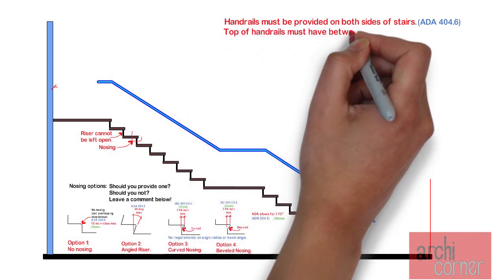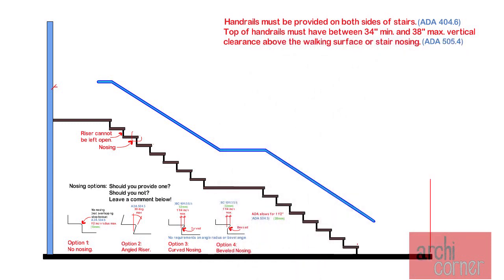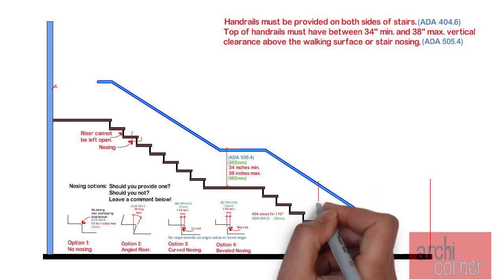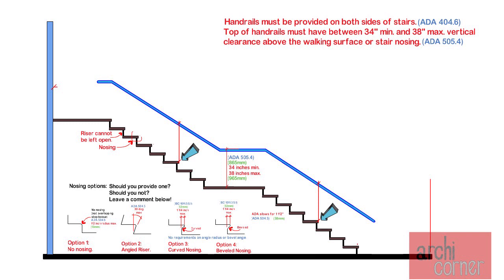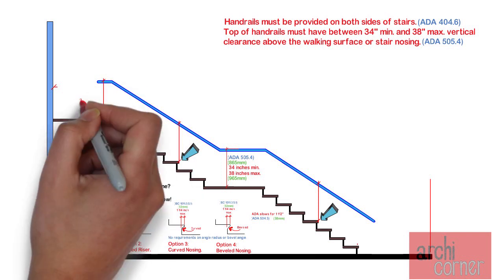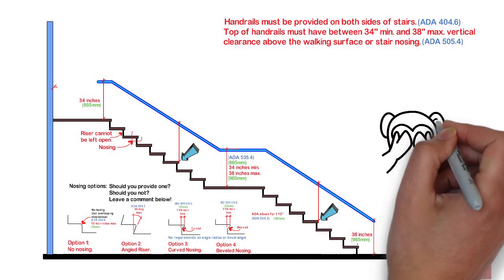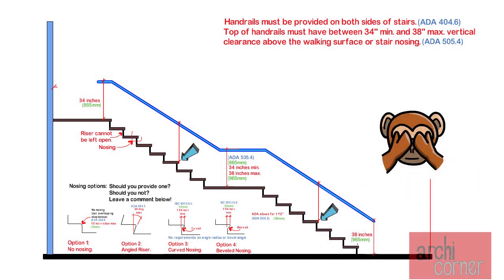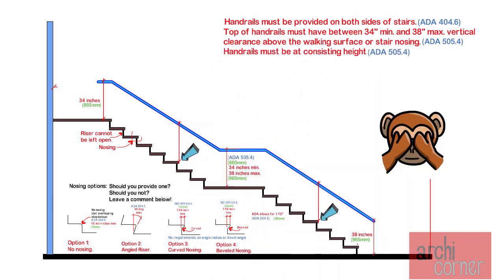The top of the gripping surface must have between 34 inches minimum and 38 inches maximum vertical clearance above the walking surface or stair nosing. Let's talk about this section a little bit. First, let's make it clear that when measured along a stair flight, the handrail height is measured from the stair nosing. Second, these height allowances do not mean that you can start a handrail at 34 inches at the top and then by the time you get down below it can be at 38 inches. This is not the case and it's something that happens all the time. So be careful. I see this happen so much it's not even funny. The ADA states clearly that handrails must be at a consistent height above stair nosings.